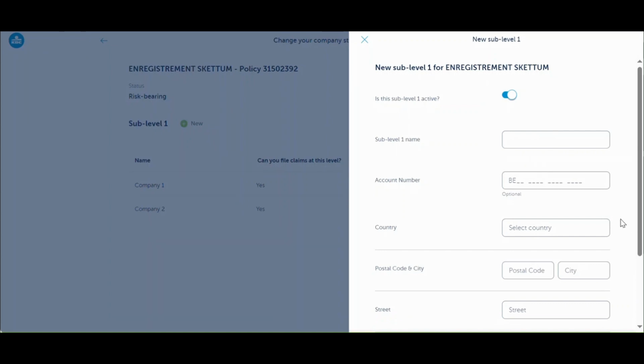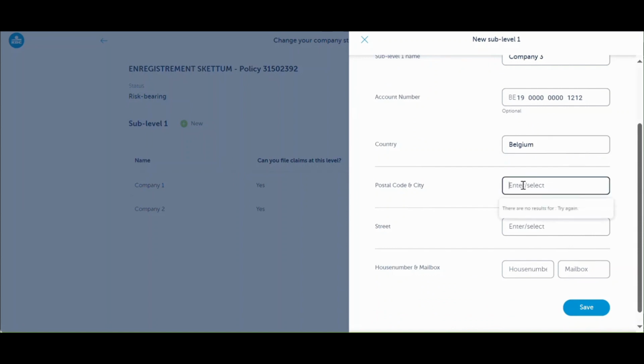In this way, you will also be able to grant access to a non-active sub-level without users being able to start submitting new declarations to it. These options can be appropriate when you have a reorganization in your company and want to proactively set up things. When you create a new sub-level 1, the old one can be set to non-active.